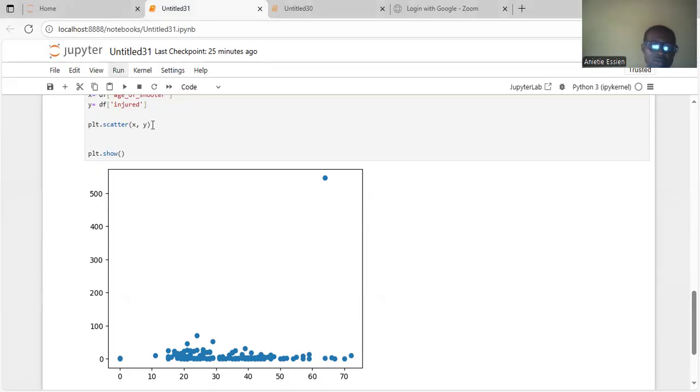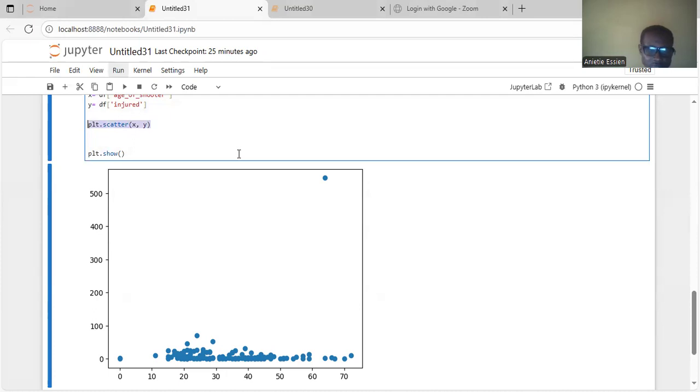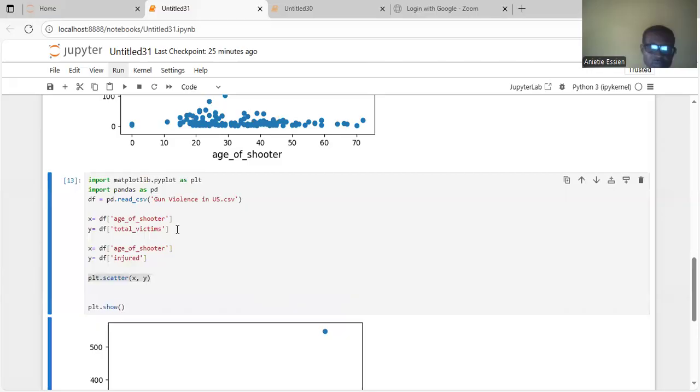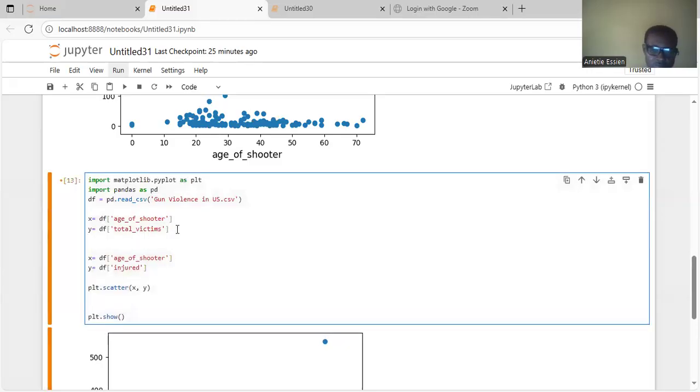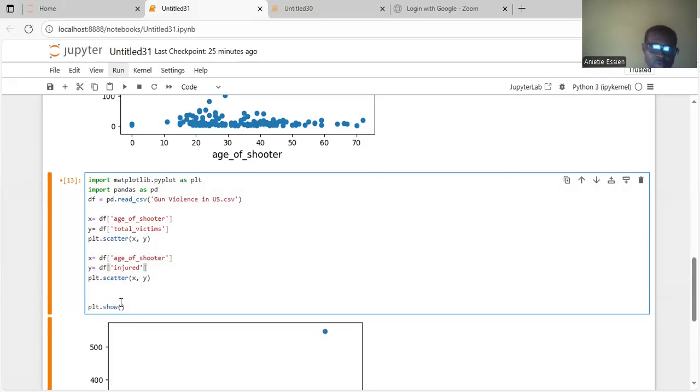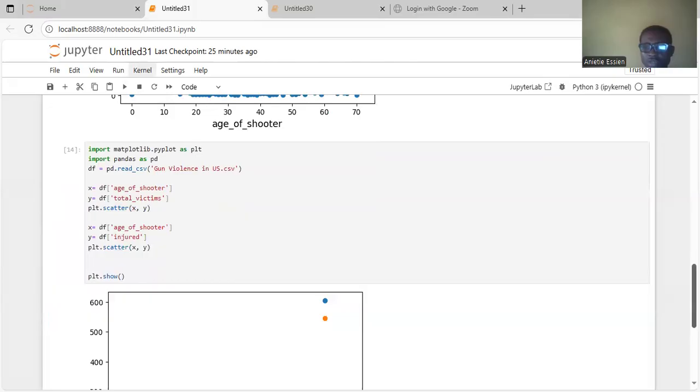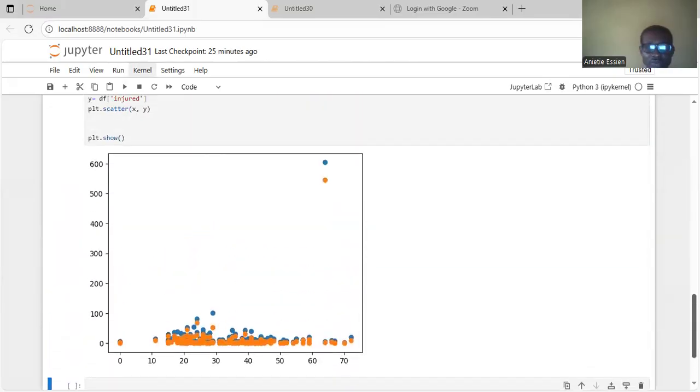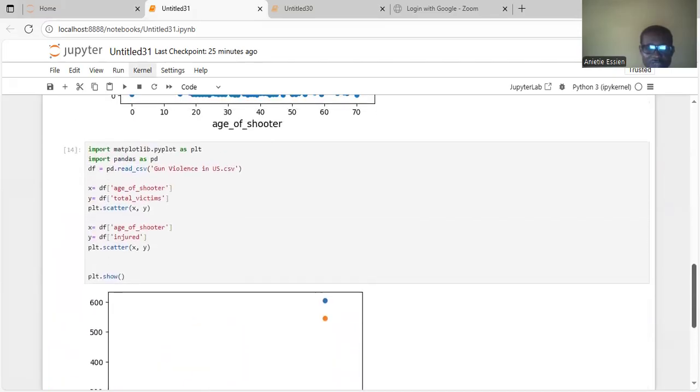Okay, let's see another one here. You can see the differences between the previous one we did and this. Now that's differentiated it.